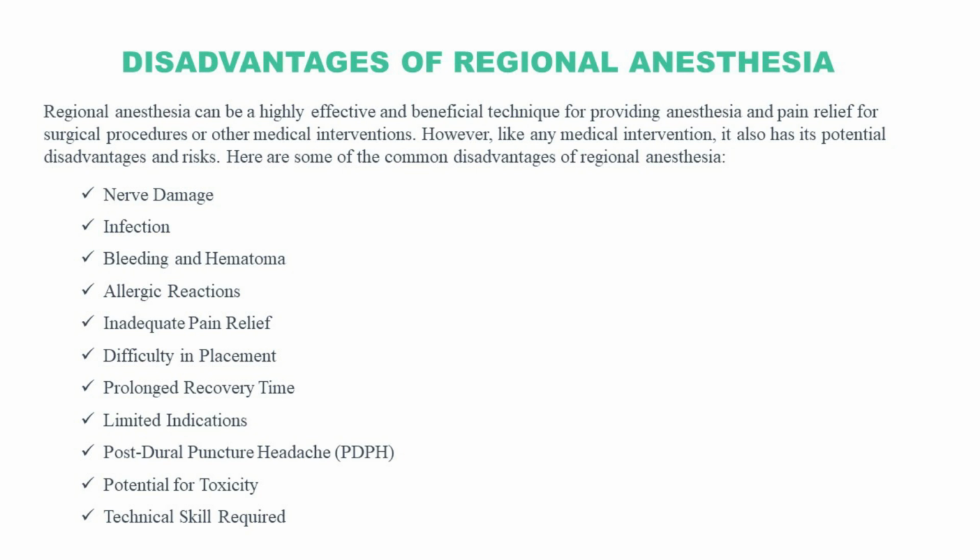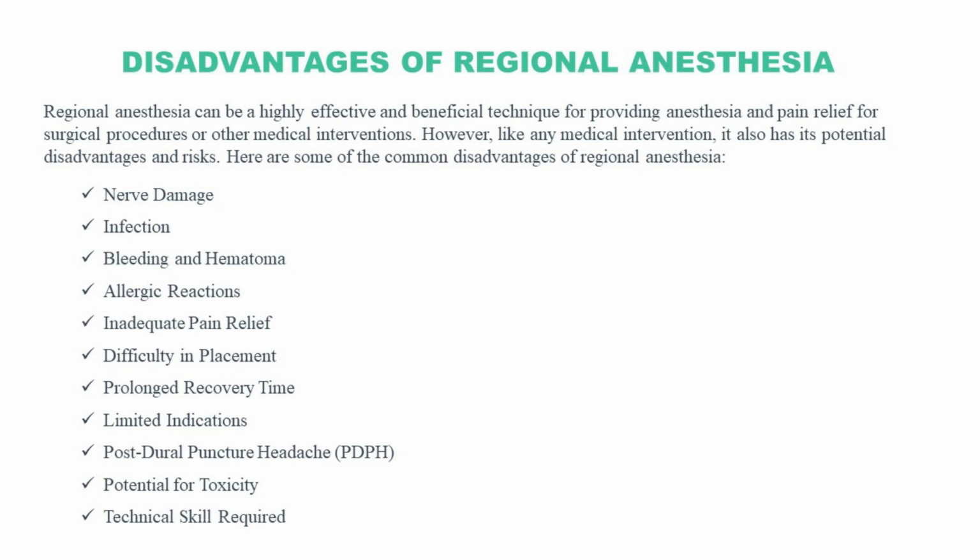1. Nerve damage. Although rare, there is a risk of nerve damage when performing regional anesthesia techniques such as nerve blocks or epidurals. This can result in temporary or even permanent loss of sensation or motor function in the affected area. 2. Infection. Any time a needle is inserted into the body, there is a risk of introducing infection. Regional anesthesia procedures can potentially lead to localized infections at the injection site, which may require treatment with antibiotics.